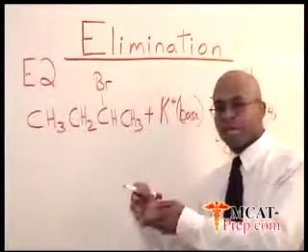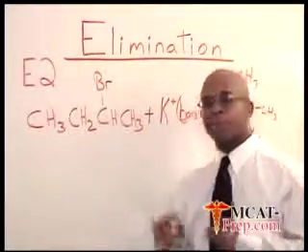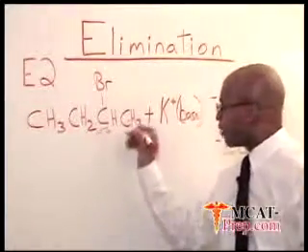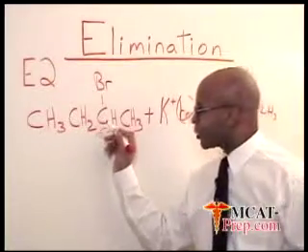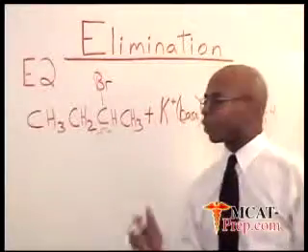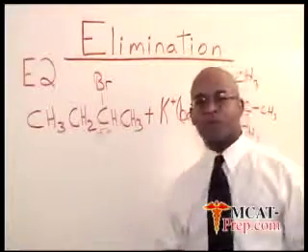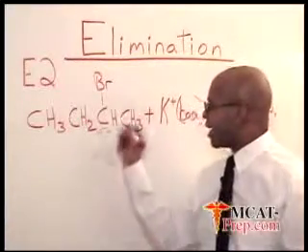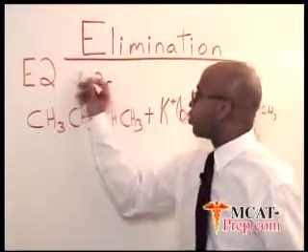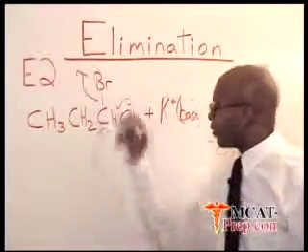Because if the base takes a proton away, then the charge on the carbon would be negative. And this carbon over here is delta positive. So if this is negatively charged and this is delta positive, there would be a great force of reaction because it's an intramolecular reaction. So this negative charge will quickly hit this delta positive carbon because of opposites attracting. And then this carbon can only be bonded 4 times, so somebody's got to leave, so this bromine would leave. So the negative would come in here, bond here, and then the bromine would leave.